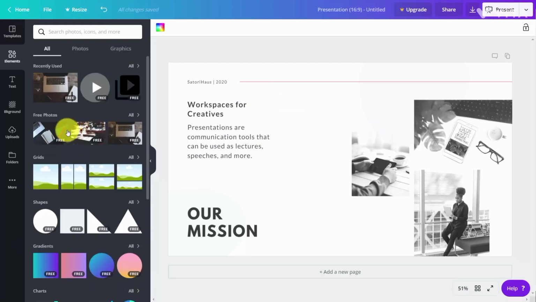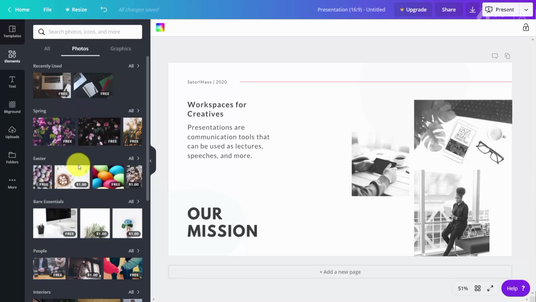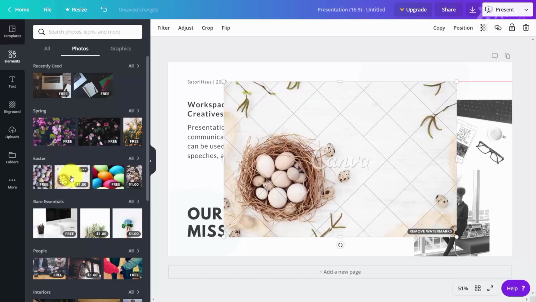Now you're going to notice that certain elements will say free, and other elements that you'll see will have a price tag on them. If you click the element that has a price tag, you'll be able to use it. However, you'll have that element watermarked.